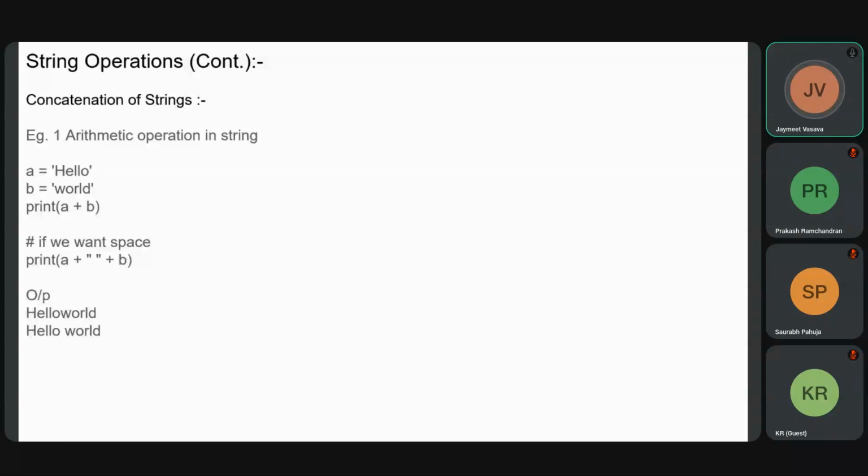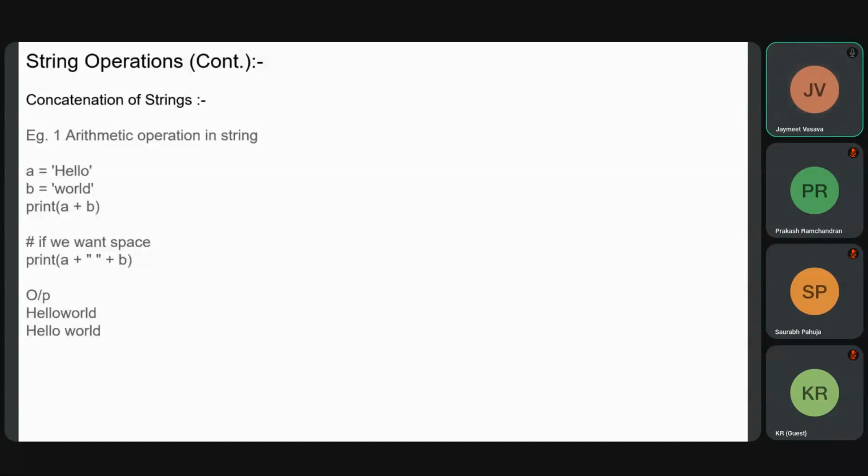Now comes the concatenation of strings, the arithmetic operation in strings. You can see that the a and b variables both have string type values, and if we use an addition operator with those two variables, you can see in the output that it concatenates.